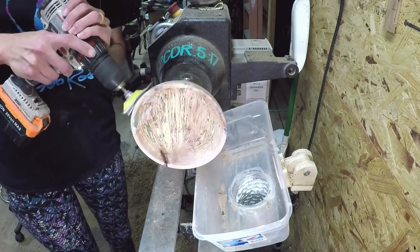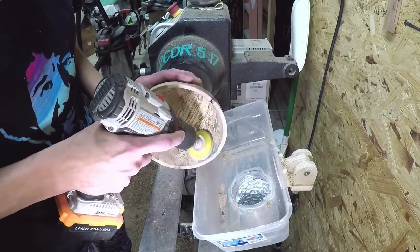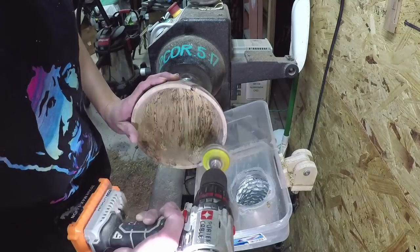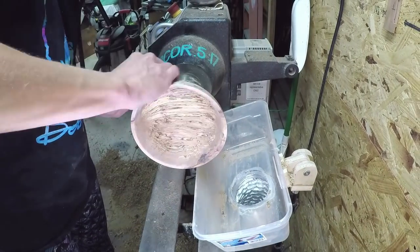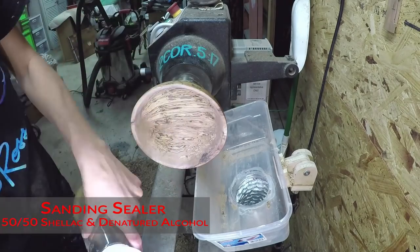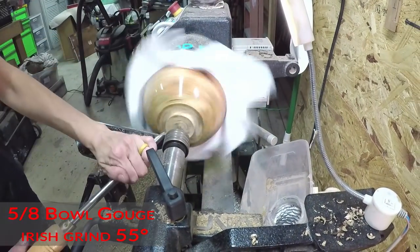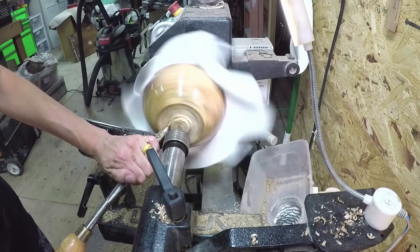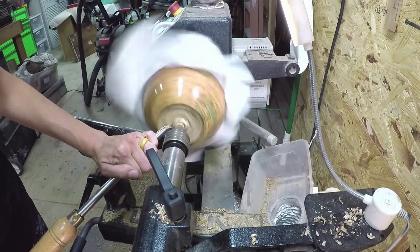I may have cheated or gotten lazy, but the more you sand and drill and scrape, the more holes you're going to reveal — you'd literally have no bowl left by the time you're done. Sometimes you get lucky and they're few and far between, but this piece has a lot. I apologize — my camera did not record me putting the finish on this bowl, but I did use the Axe Abrasive Paste, then the Restoring Polish, then my OB Shine Juice. You can see the back side of it though, and there will be pictures at the end when it's completed.